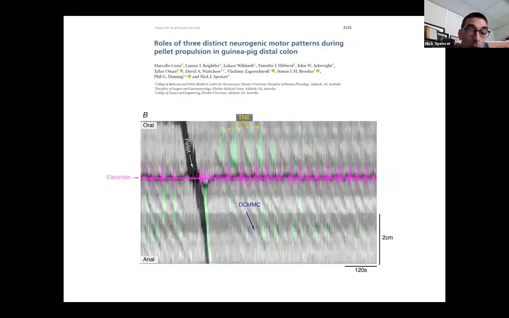So this is now with a freer to move pellet, and we were able to correlate the different patterns, which we were never able to do successfully in the paper in 2002, now with actual movement of content. And you could apply this to the heart or the bladder or the uterus. We've used the uterus, it works beautifully.